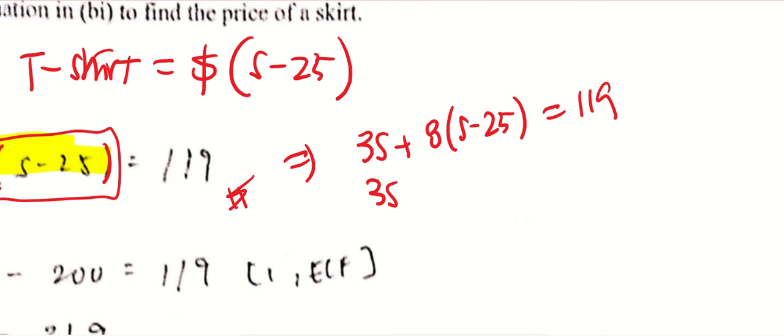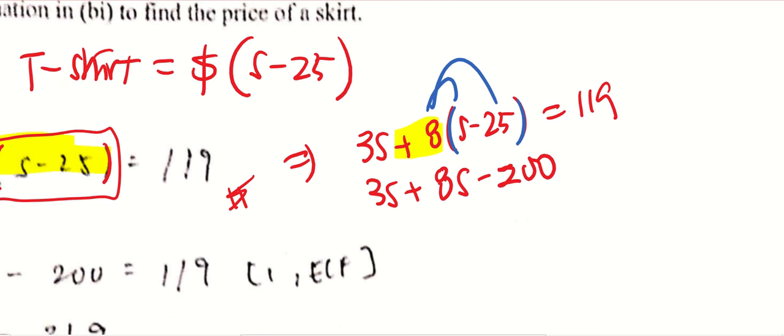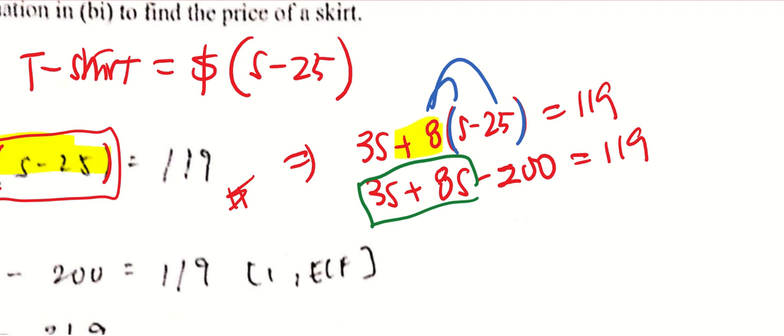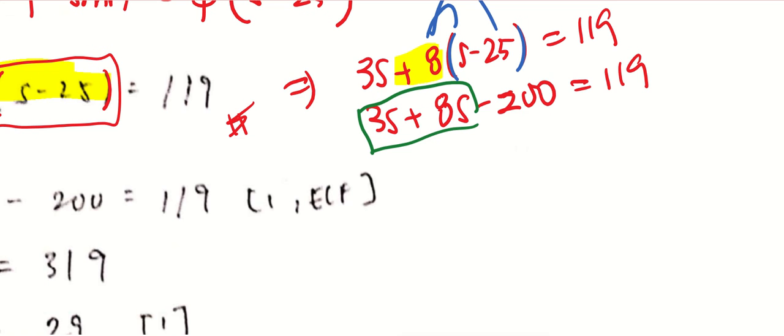So you see again, you see a bracket. The first thing you should do is bring things in. Okay, so I'm carrying in positive 8. Yeah, positive 8. Positive 8 times s is plus 8s. Positive 8 times 25 is negative 200 equals to 119. Now you can further simplify this because I see the two terms with the variable. So I'm gonna just add them up together to give me 11s minus 200 equals to 119.